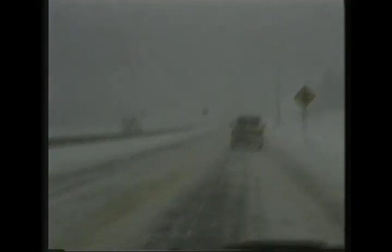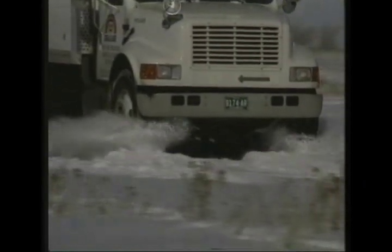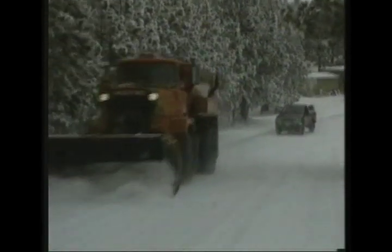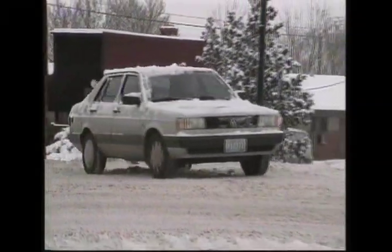Manage your speed and following distance properly to avoid an emergency situation. If an emergency arises in front of you, the stab and release braking method will stop your vehicle sooner and allow you to maintain control. In a skid, the only hope of driving out is with 4 freely turning wheels. Although winter brings many driving challenges, if you practice the principles presented in this program, you can keep your vehicle on the road and out of difficulty.